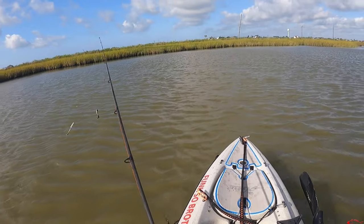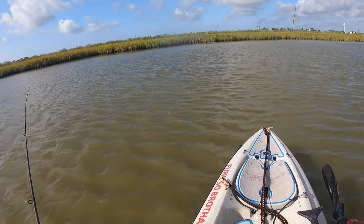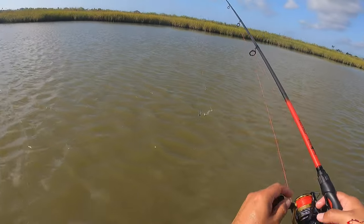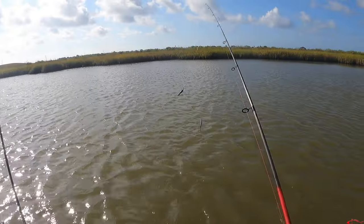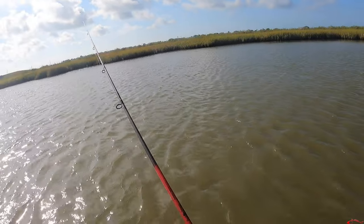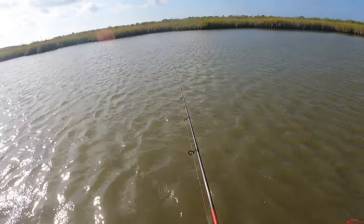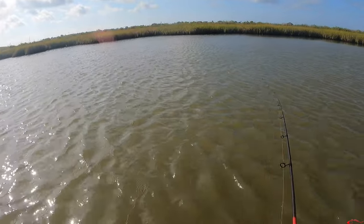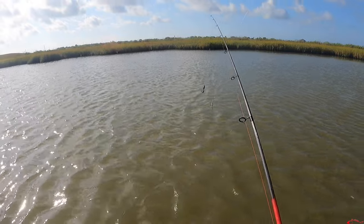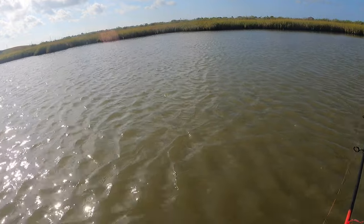A little dust cloud in front of me. A little black dust cloud in front of me. Oh! That was one right over there. Dang it. Dang it, that's where they're at. I can see them coming through. It's a little too early. A little too early on my cast.